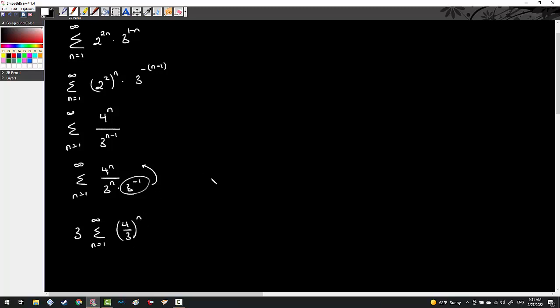And what that allows me to do now is say, okay, what's a sub 1? Well, in this case, we have 4 over 3 raised to the n, not to the n minus 1. So if I plug in a 1, I'm going to end up getting 4/3 times 3, so my a sub 1 is 4. My r value is 4/3, which means this thing diverges, right? The absolute value of r is greater than 1, and therefore the geometric series diverges. So again, it's that whole idea of rewriting a geometric series so that you can see it in a bit of a different frame. That way, when you work with it, you can easily identify it as a geometric series.